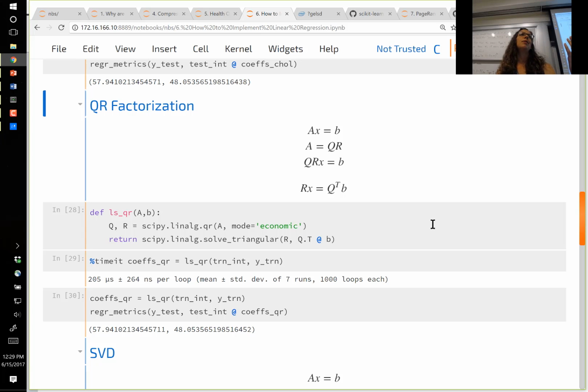But yeah, Q is orthonormal, R is upper triangular. Thank you. And where did we see the QR factorization before? Yeah, so inside of randomized SVD, we saw it.